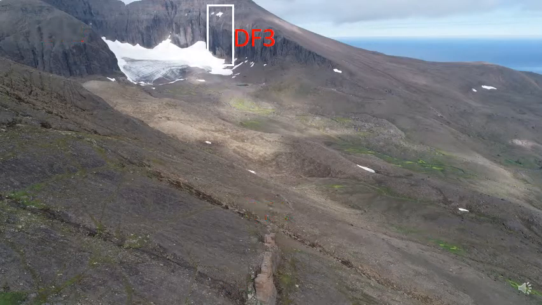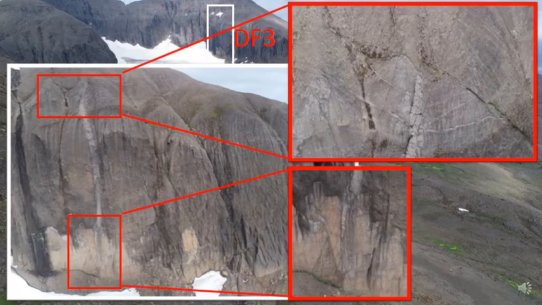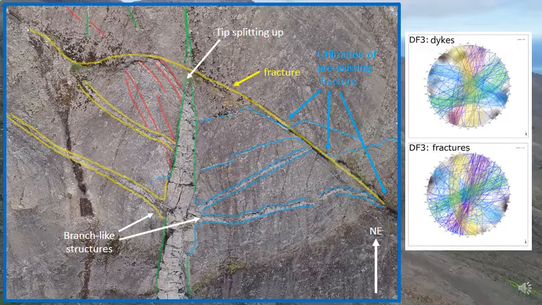The second example I want to show here is a dike which splits into many small branches and offshoots at the top and the bottom of the exposed section. The branches at the top align with the fracture sets observed all over the caldera. This example shows that not all fractures are suitable for dikes to propagate into and how a dike searches for alternative propagation paths in intact rock.